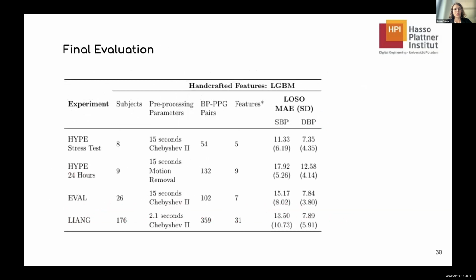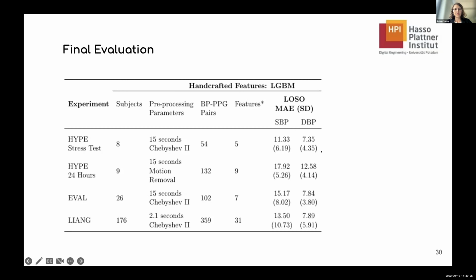After we decided which model we wanted to use, and which filter and parameters, we applied this model to the other data sets. So on the left-hand side, you can see the evaluation on the data set with normotensive subjects, and the bigger data set with normotensive and hypertensive individuals. We have done our experiments using leave-one-subject-out validation because when we train a model, we want to apply it to a different subject or a different population. So we want to make sure it is as robust as possible.